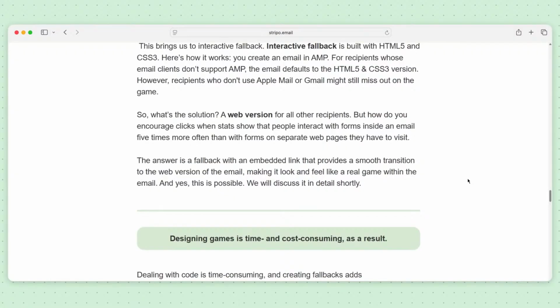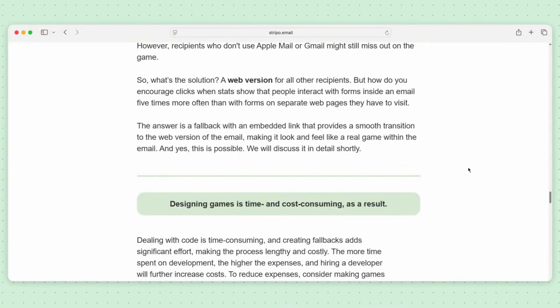That means that when you have AMP HTML, you have interactive fallback, and you have a static fallback with an embedded link, and when a recipient clicks on the gamified element, he will be smoothly redirected to the web version, and probably will play the game, or for example leave feedback.